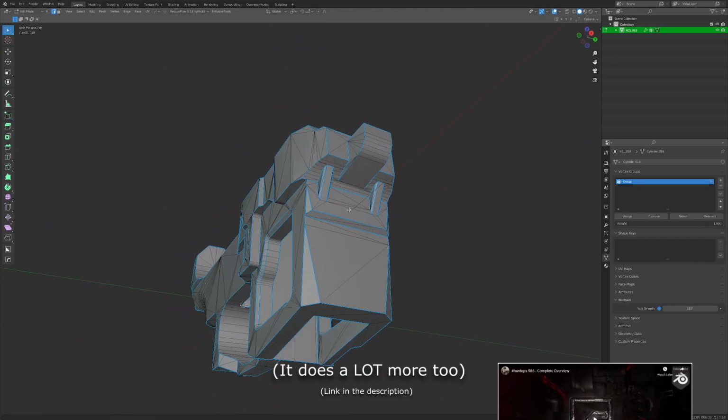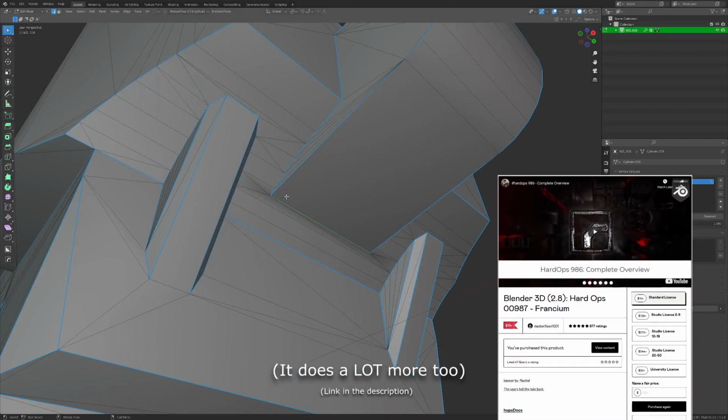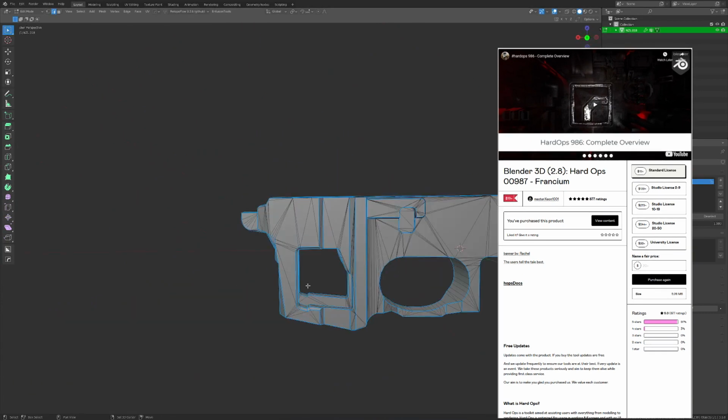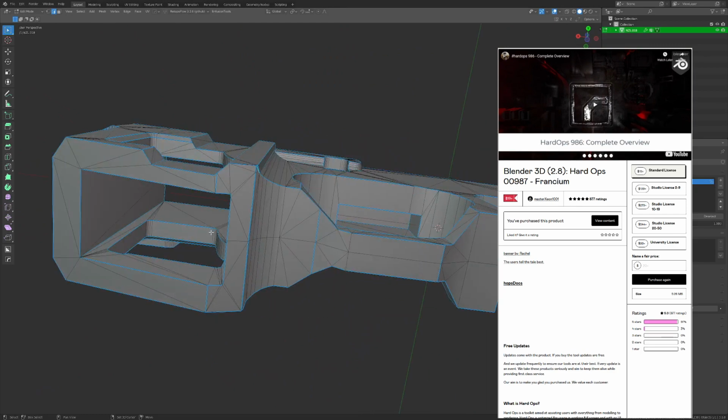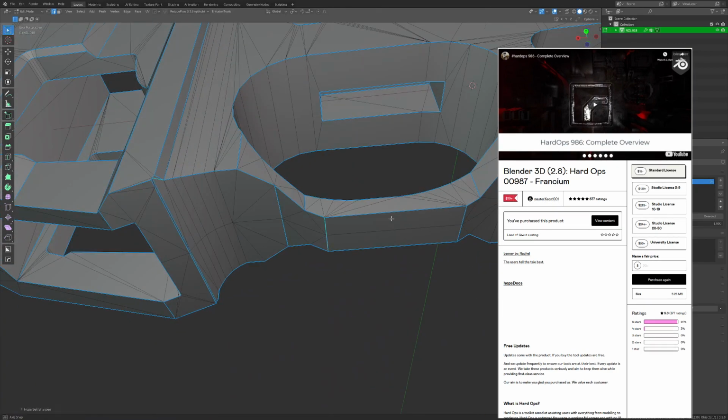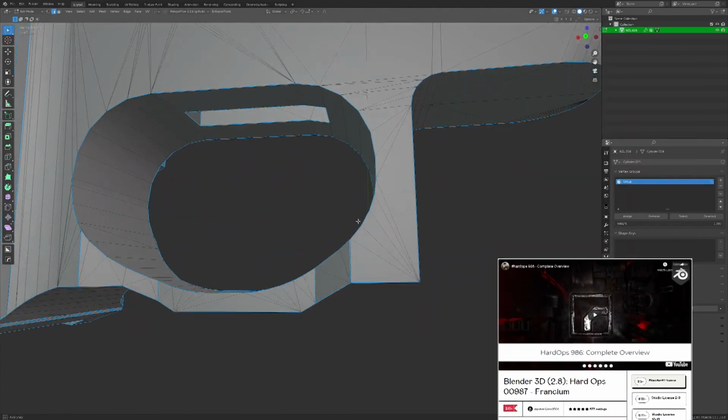Now, what I'm looking for at this point is hard edges that are not correct. Like here, we need a hard edge there. Sometimes it misses hard edges, and sometimes it adds hard edges where there shouldn't be any. Another two got missed there because the angle was too shallow. Another one missed here, again the angle too shallow. And here too.